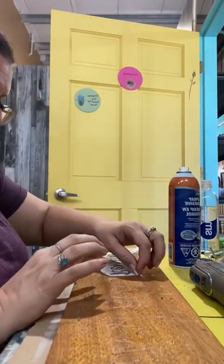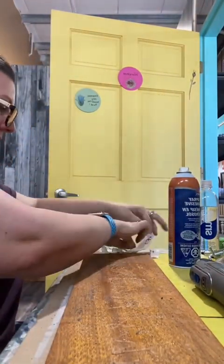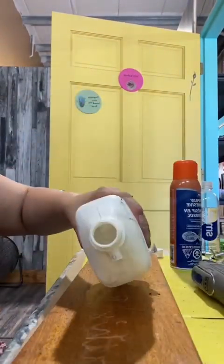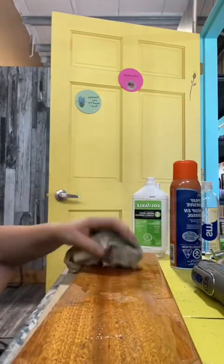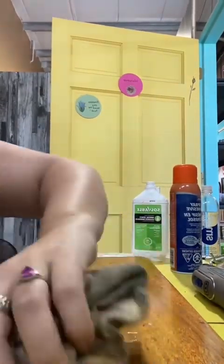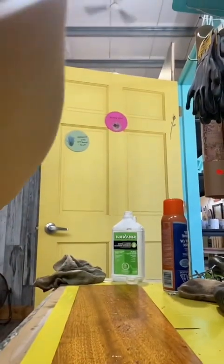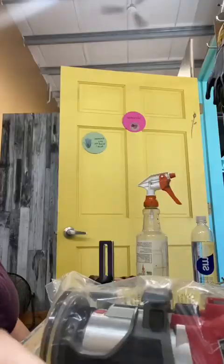It took me a minute to get all the paper off. That Elmer's spray adhesive is no joke. That stuff works great. I ended up having to wipe it off because my board was so sticky, so I just used some mineral spirits. Gave it a good wipe down, got all the sticky off, and then cleaned off the mineral spirits with some Fusion TSP. Dropped the camera, as you can see there.